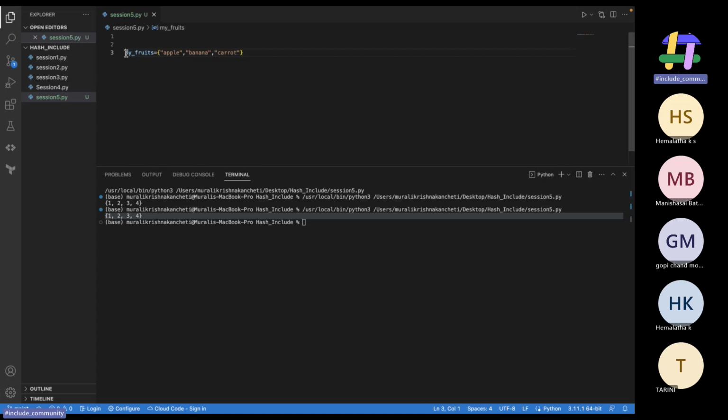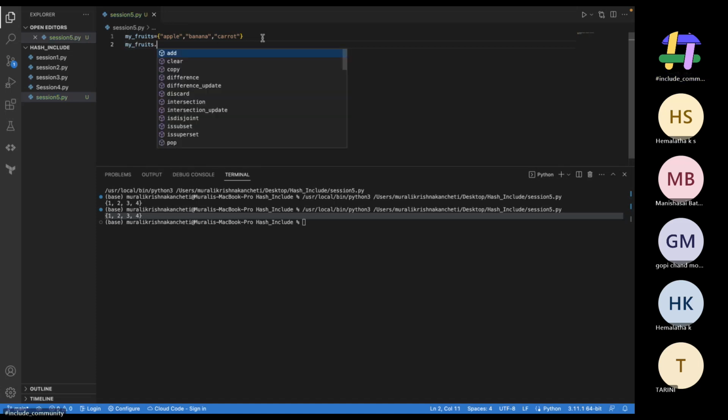So this is a set. If I want to add another item inside a set, we have a method called add. So I can simply call my fruits dot add. Okay. Let me add a fourth data item.